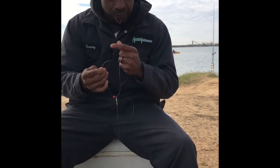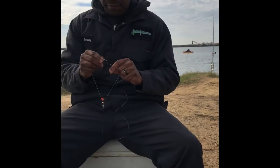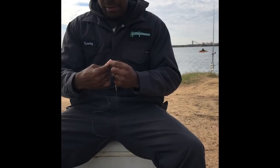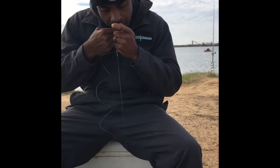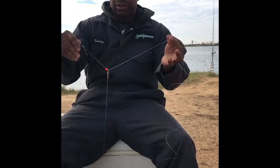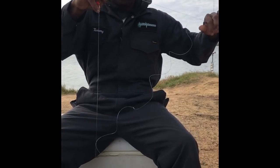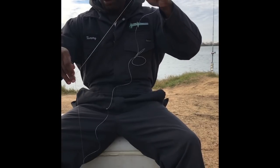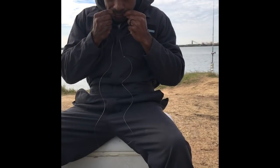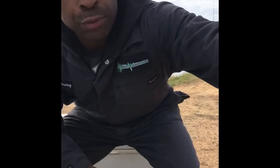Then you hook. Now I'm getting to different hooks and sizes and kinds and all that, you know, a little bit. Eight-eyed Gamakatsu hook right here. Circle. So now you see right here, just like that, I put the line through the swivel with the bead and the hook. Right, then what you want to do is take about 4 or 5 feet of line right there. So now you got this. You get another swivel.